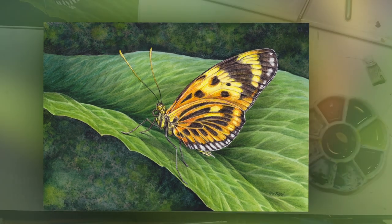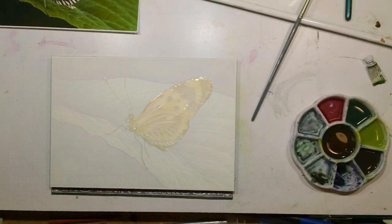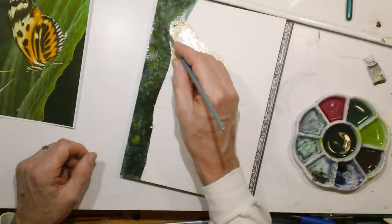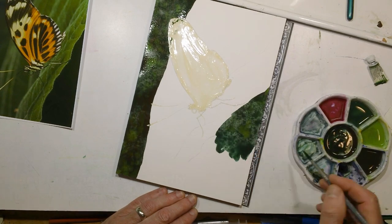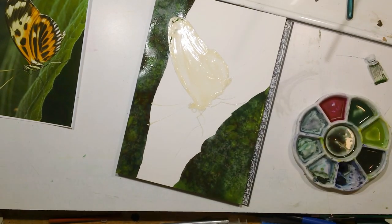To do this one, I frisketed off only the butterfly and the antenna, and then I did all the rest of the background in several passes. You can see that I was using a number 6 round brush here, and had a bunch of pre-mixed greens and kind of orangey greens and things like that that I used for dropping in the modeled background.